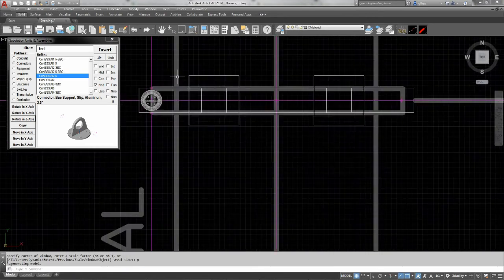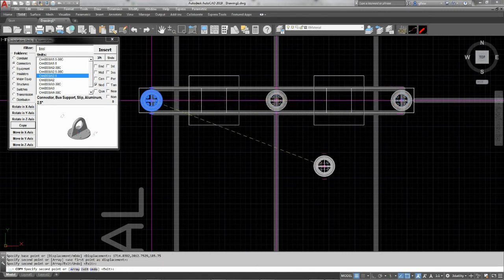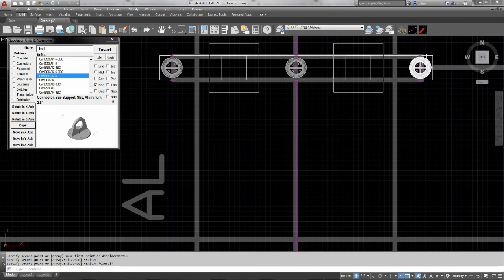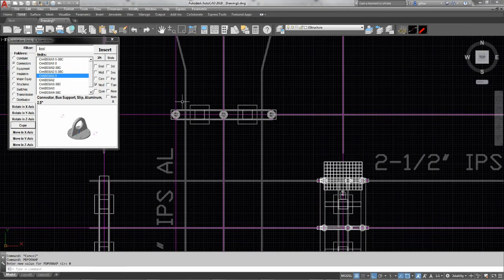Now we want to copy that to all these structures. The way I want to do that is first I want to select the connector and then select the insulator, because when I do the copy command, it uses the base point of the last unit that was selected. So I want it to be the insulator because I want to copy it to all these node points. Now that we've copied it to these node points here, we want to copy the structure along with the insulator. And then we're going to select our insulators and select our structure, do a copy.